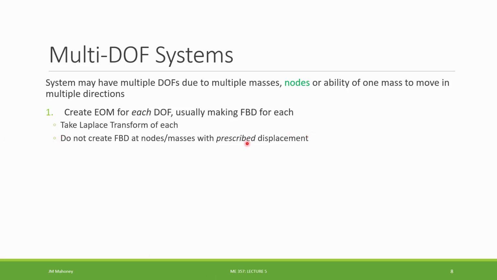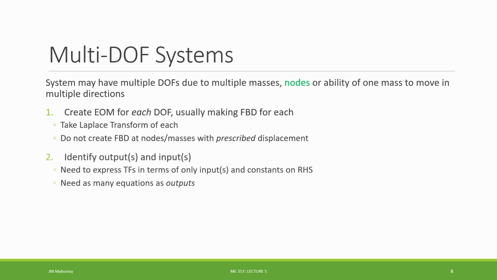Now, as one warning, and this will come up when we have prescribed displacement or an input displacement into our system rather than an input force. In this case, usually it's going to happen on a node. We do not want to model that node. We don't want a free body diagram of it because we know that node's displacement, but we don't know the force that's acting on it that's actually causing that displacement. So that's the one exception of when you should be drawing a free body diagram for a degree of freedom, if that degree of freedom is the input into the system.